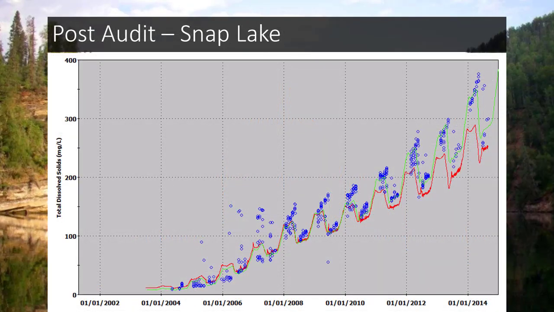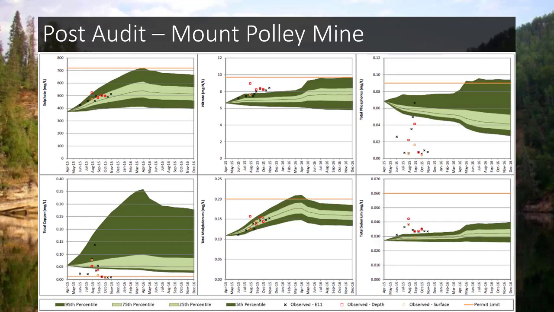Here's another validation of the same data set. So the blue diamonds are actual measurements taken at lots of different points in the lake. So as you can see, they have a ton of data. And the lines here are the two different scenarios of model predictions. Or actually, sorry, those are two different points in the lake. So some of these models work out really well, some not so well. Again, I'm going to go back to these graphs I showed earlier, but now I'm going to focus on the data points. So this is an interesting one.